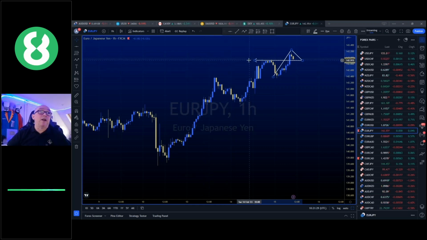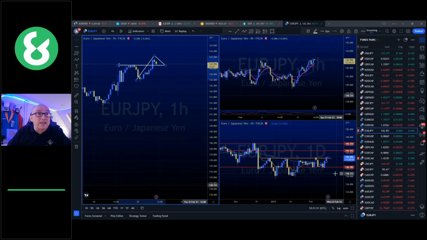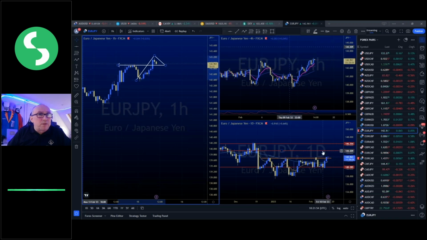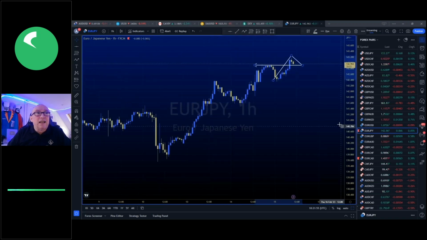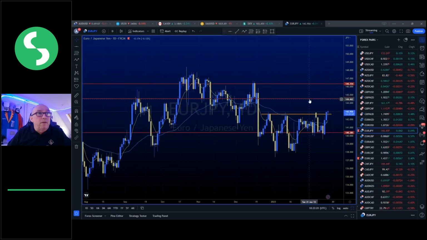I would expect on the lower time frame charts, for entry. Remember, when you're trading lower time frame charts, you have tighter stops and tighter profit targets. You would have your stops below this swing low here. So you've got stops below 142.30 for trend continuation higher. We've got the level of resistance up to 144.50. Remember, on the daily, I'm looking at my target. My target is 144.50. That's good.